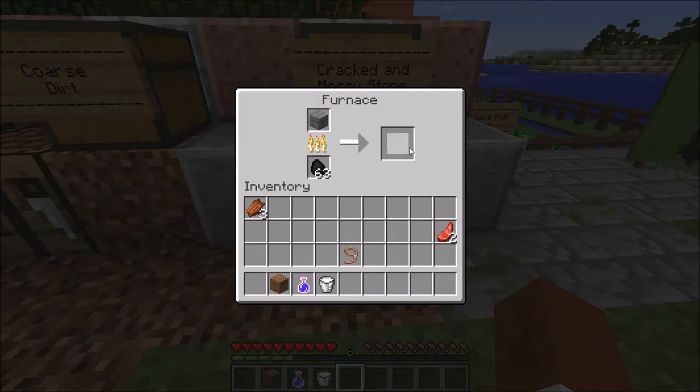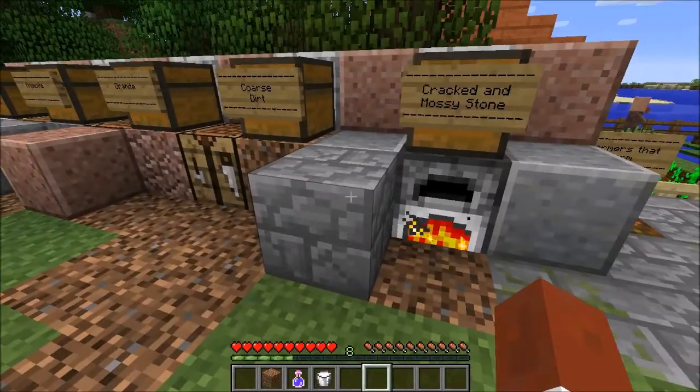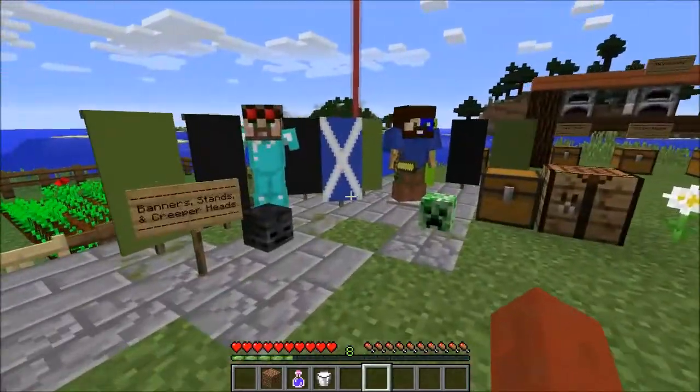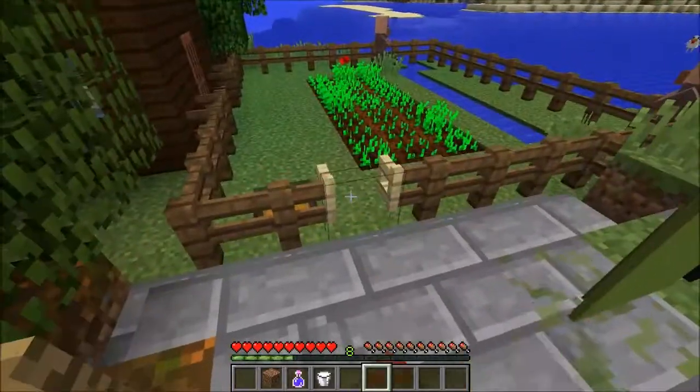This means that no longer are these super rare blocks. You can now craft them yourself instead of having to get them from a stronghold. That's pretty cool. Moving on over here, we got farmers that farm.